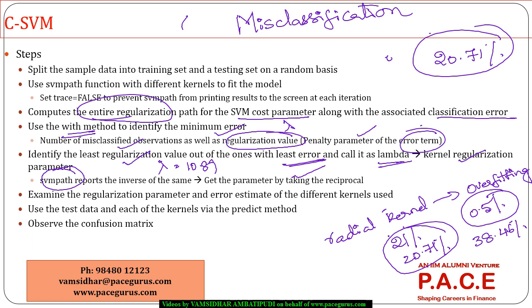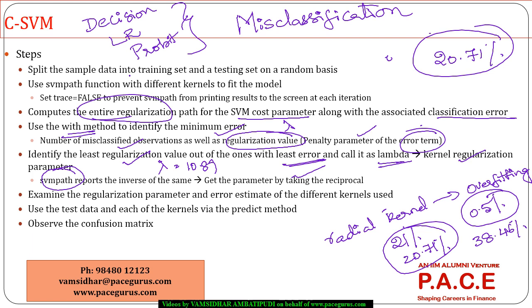Probably we could also have used the decision tree for the same purpose. We could try logistic regression, or a probit model. There are different models which can be used for the same objective. So I can try all the models with the same training data and testing data, and whichever gives a much higher accuracy on the testing data would be the model of my choice for future prediction. That's how I can use the CSVM for a binary classification purpose.